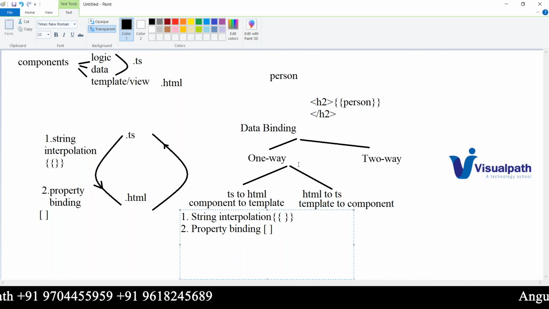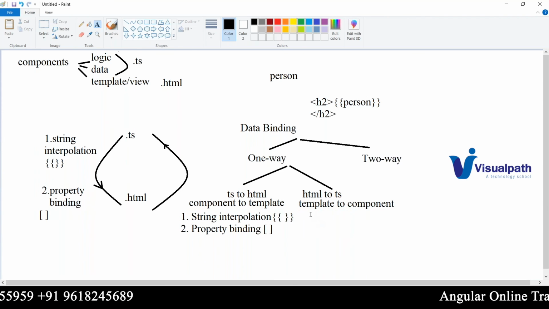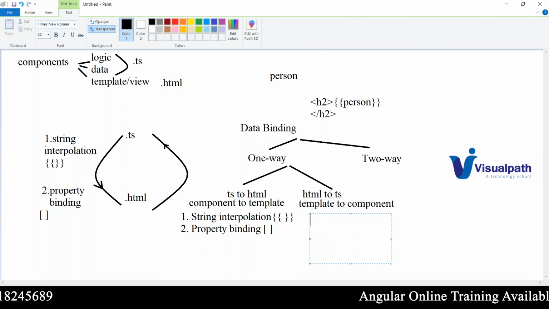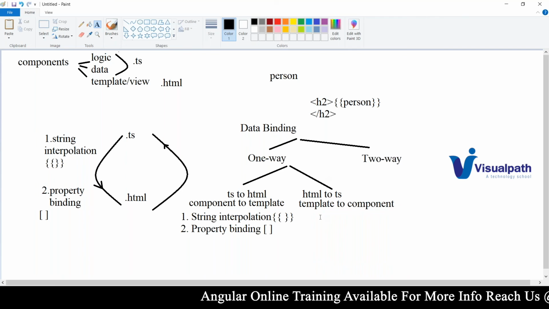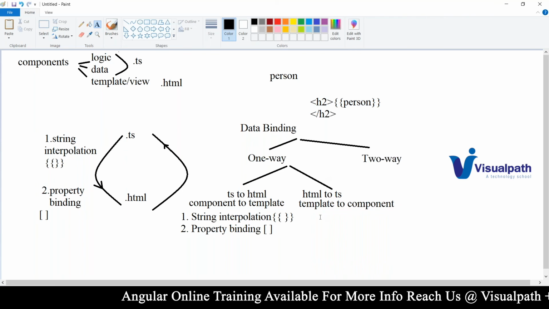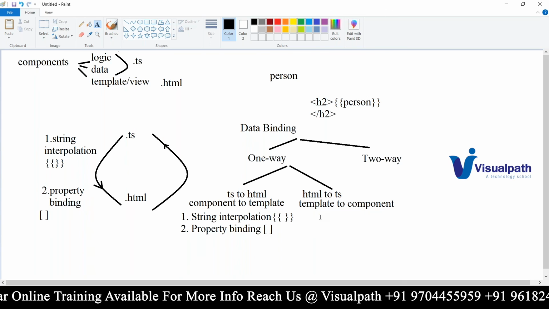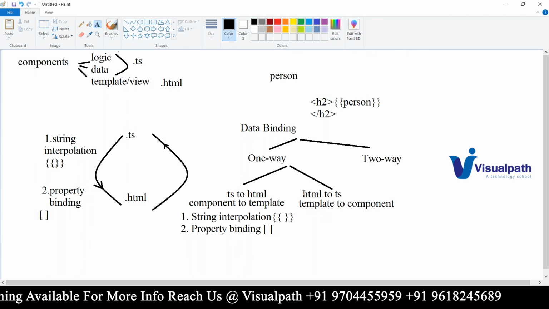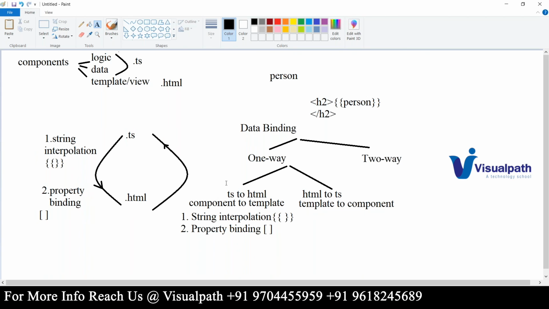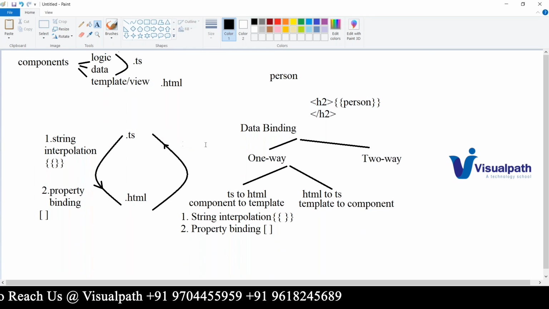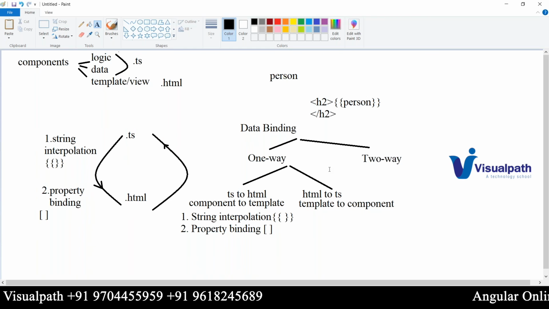In the next sessions we'll learn how to do HTML to component, or template to component binding. That is, if you make some changes or write something in the HTML file, how you can capture that data into your TS. That is what we are going to learn.